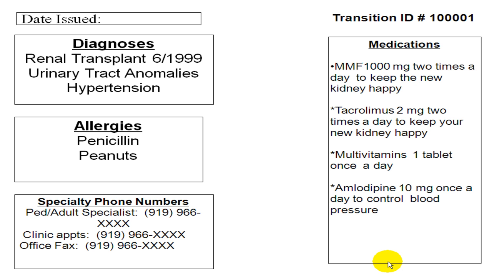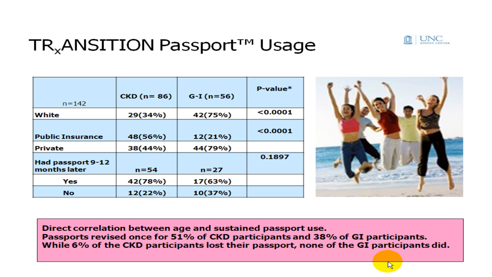I have to tell you that our patients love this tool. Our adult partners want this tool for their adult patients. It is well accepted. I cannot tell you how many phone calls I get from emergency room physicians that say, your patient showed me their passport. This is fantastic. It was very easy for me to take care of your patient. Or portable medical record. The patients like it because it's not a bracelet. It doesn't make them look different. They don't want to be different. They don't want to look different. So they have it. So the acceptability is really great.